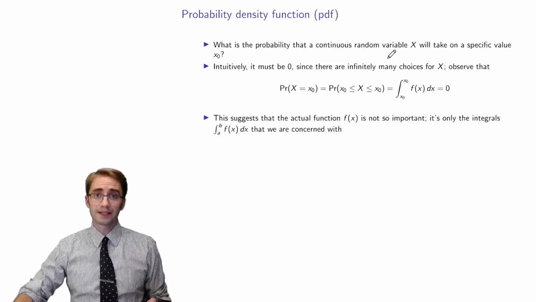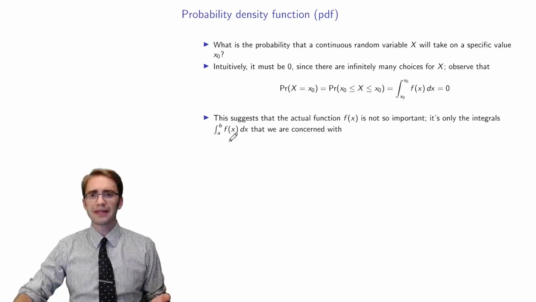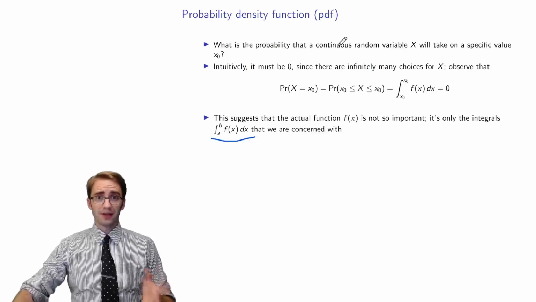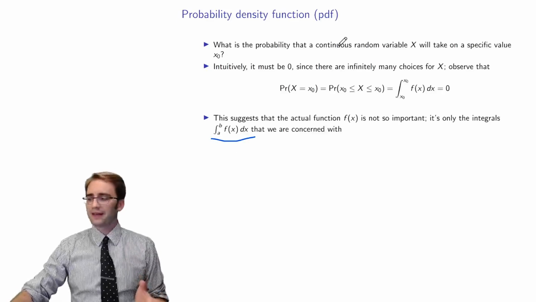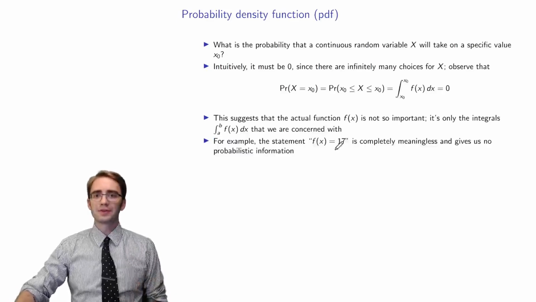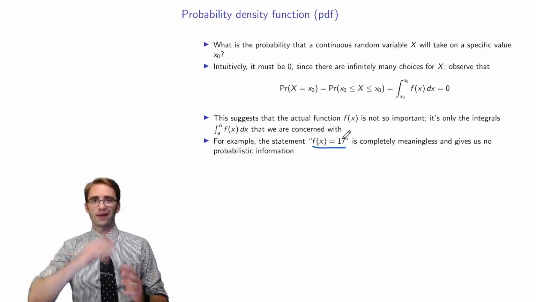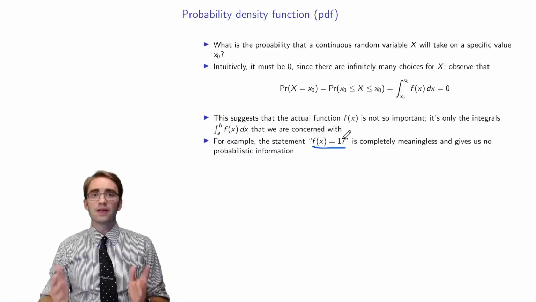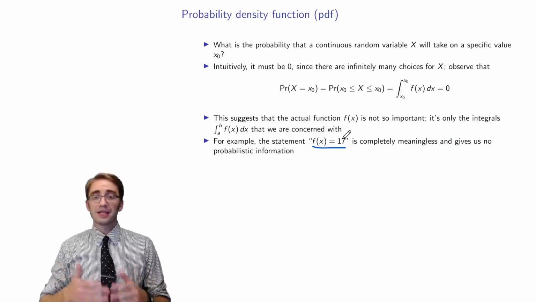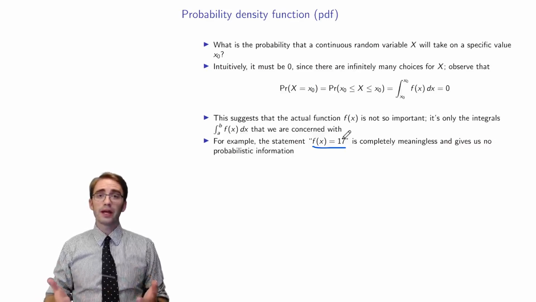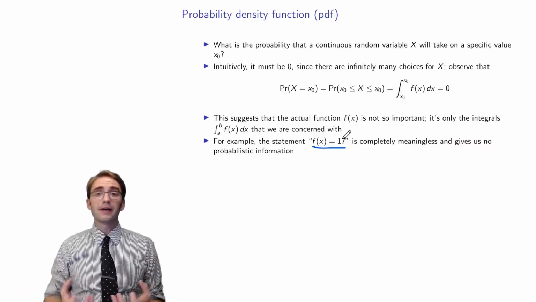What this tells us is that we don't actually care about the values that this function f of x takes. We only care about the integrals. So if I give you the values of the function itself, that doesn't actually tell us anything meaningful. If I tell you that f of x is equal to 17 somewhere, that doesn't actually give you any information because it doesn't tell you anything about probabilities. The only way you can work out any probabilistic information is through the integrals.